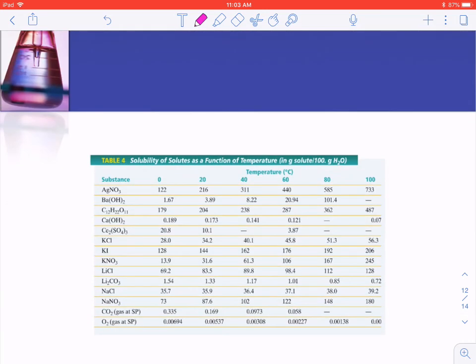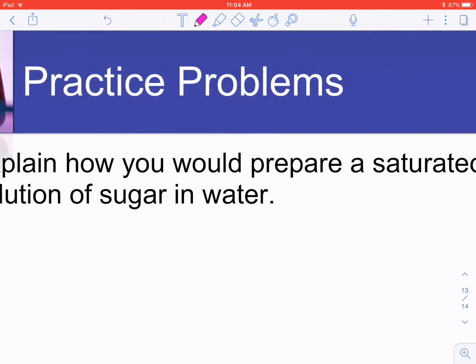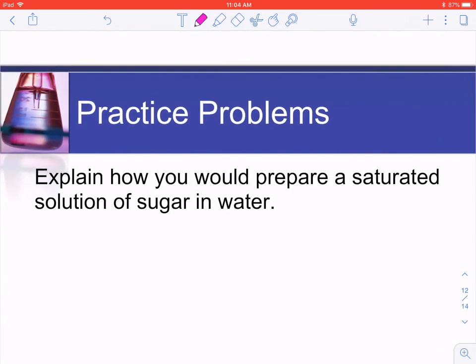Here is some other data that basically shows you solubility in water. I'm showing you this just so that you're aware that we could give you data like this. It's showing solubility of different solutes as you go down this part of the table in different temperatures of water. And notice the amount of water is always constant, 100 grams, but this shows you the different solubilities, so we can see it in graphical form, we can see it in table form, but we're seeing very much the same thing. Let's try one more practice problem.